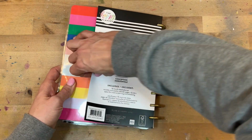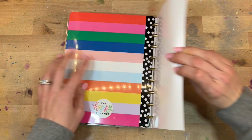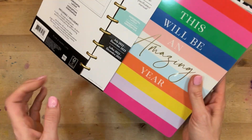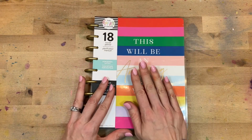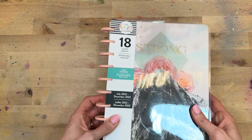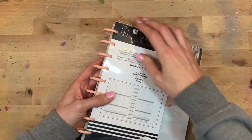And then we just have our rainbow stripe here on the back. And again, that polka dot detail, that is so fun. That is a bright cover, and I'm here for it. I love the color, love the brights, love, love, love it. Okay, there is a new faith planner. This is the classic size faith planner.